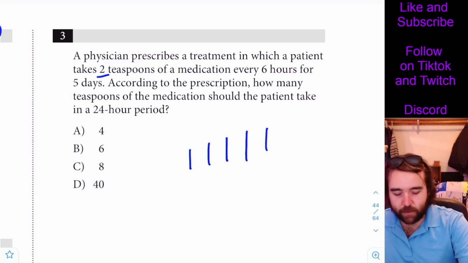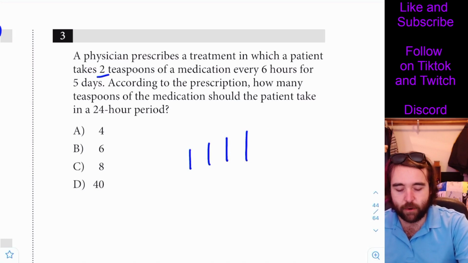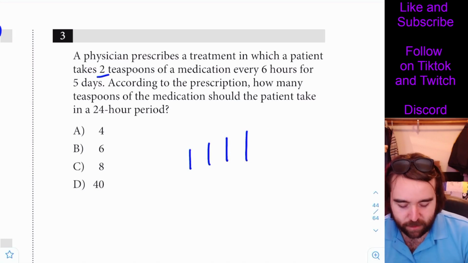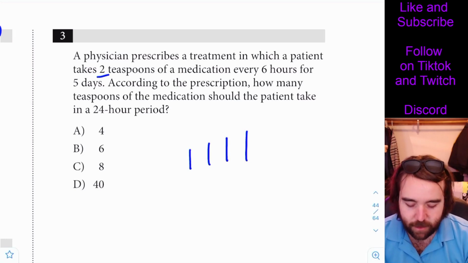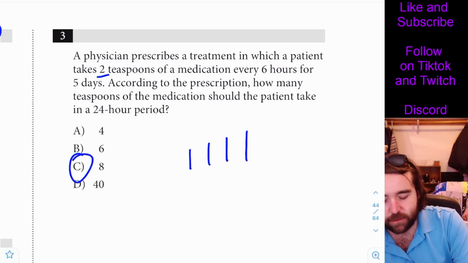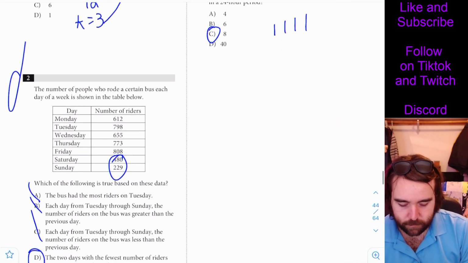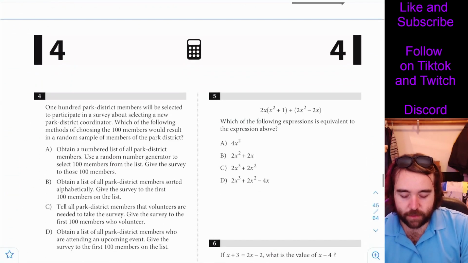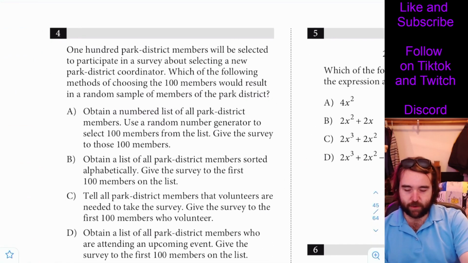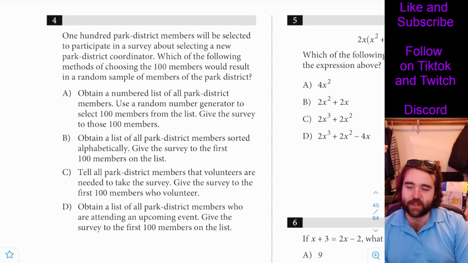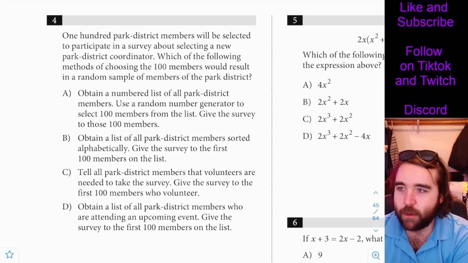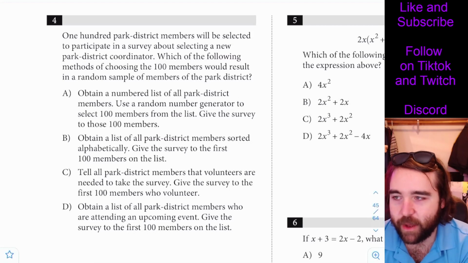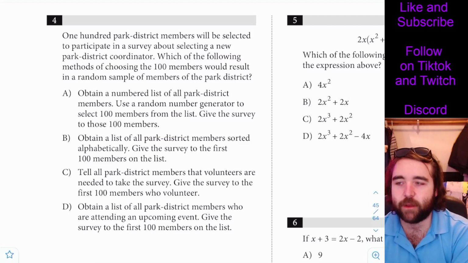is not part of this, right? Because that's not actually within the same 24-hour period. So I guess it's not as scary as I thought it was going to be. He's just taking 4 doses, because that's just 24 divided by 6, times 2 teaspoons, 8 total teaspoons. Okay. So it wasn't as scary as I thought it would be. That's like a common problem, like specifically with medication. The idea that you're going to take medication right away, so you're going to need more doses than you might think. 1 extra dose to take right away.